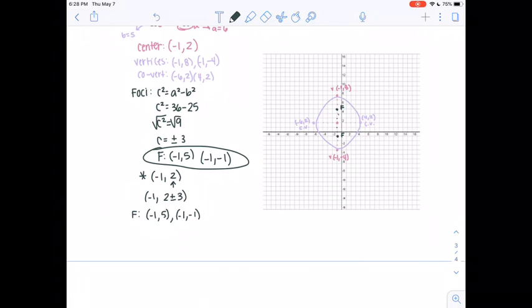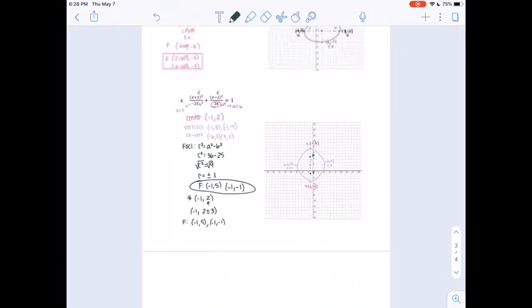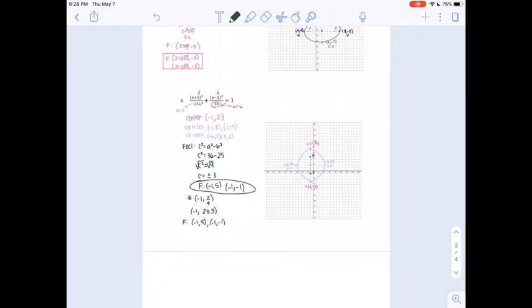Okay, again, don't place too much emphasis on actually labeling the points of the foci. I would just want you to be able to at least graph them, and you should be able to identify which ones are your major vertices, so the ones that lie on the longer axis, and then your co-vertices, the ones that lie on the smaller axis. Okay, I hope this makes sense. Again, if this is confusing to you, please feel free to reach out, shoot me an email, and then we could talk about it.